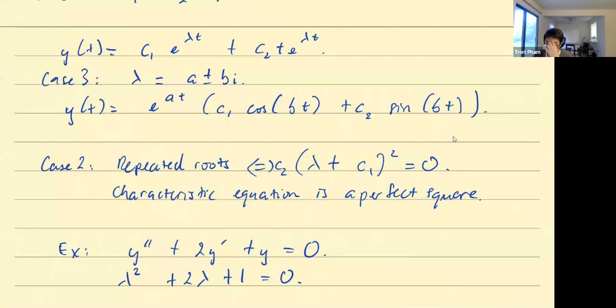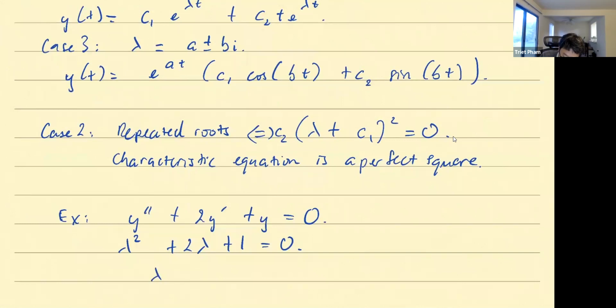You can check by the quadratic formula that this has only one solution, lambda equals -1, or you can recognize that the above is just (lambda plus 1) squared equal to 0. These two facts are the same. One must imply the other. All right.